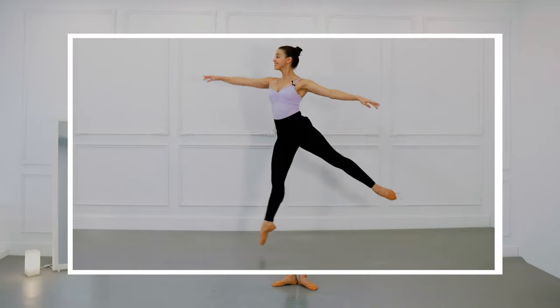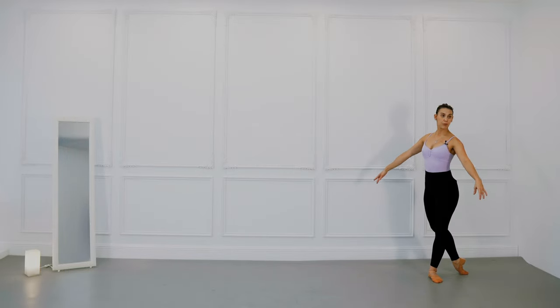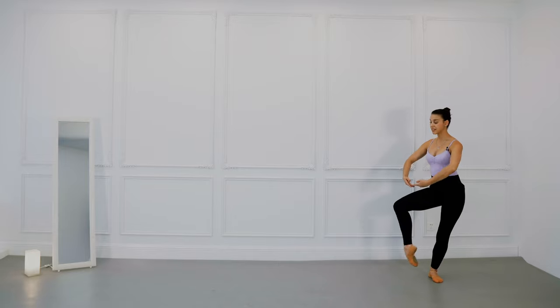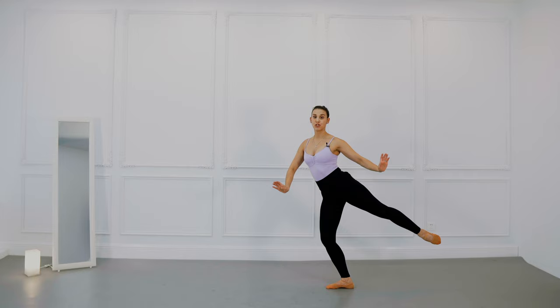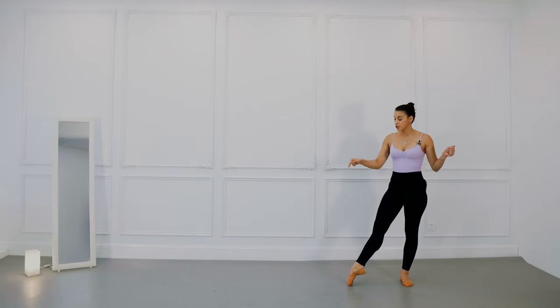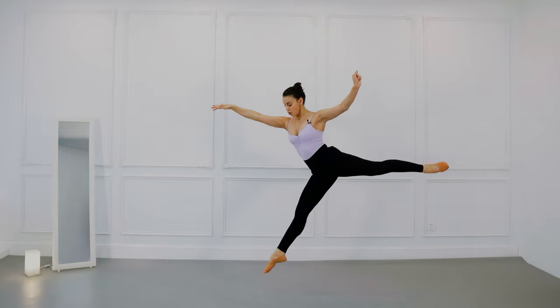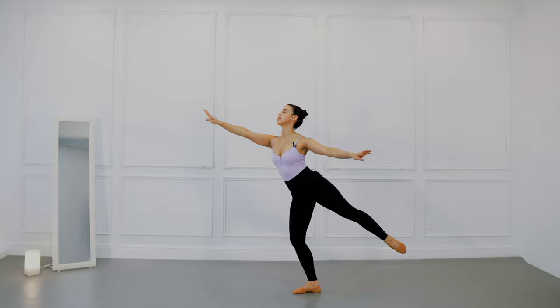The first one is sauté arabesque. Classical pose, left leg on the back, arms en allongé. You're going to breathe, demi-plié, petit développé with the left leg, step left leg, arabesque, and you jump as you do that arabesque. Now, notice that my supporting leg is also pushing forward a little bit, and arms in first arabesque.